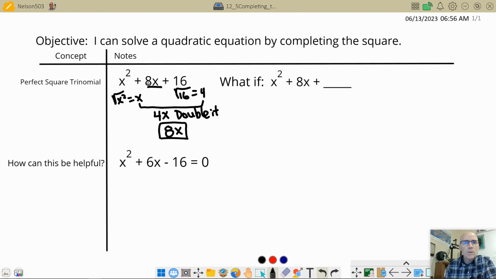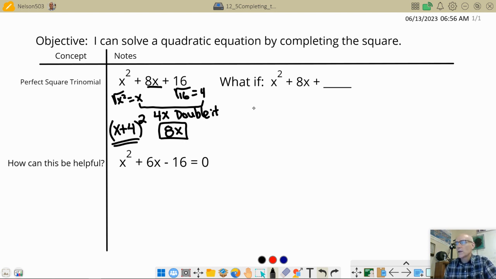So this is definitely a perfect square trinomial, and it factors to, you take the square root of the first term, you take the square root of the constant, and you write them, where am I going to put it? Put it right over here. It factors to x plus 4 squared, if you know that it's a perfect square trinomial.